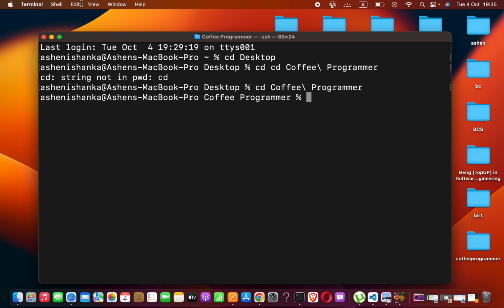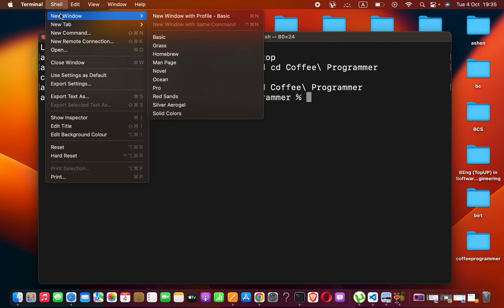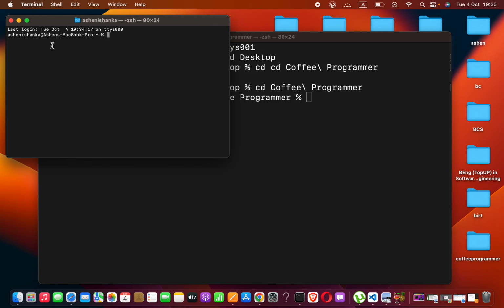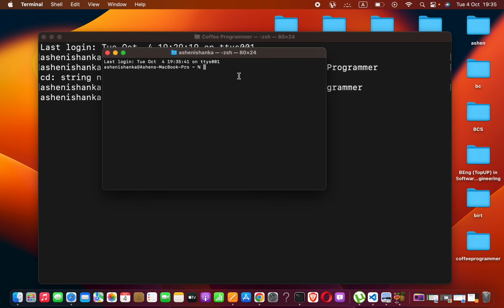Right, now we want to keep this terminal as it is. To open a new window, we can go ahead and click Shell, New Window, and click New Window with Profiles. Otherwise we can directly press Command and N on your keyboard.